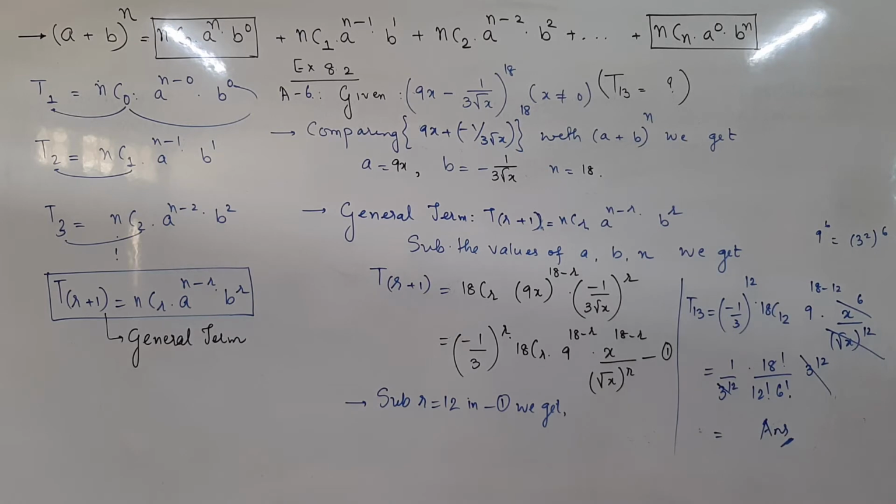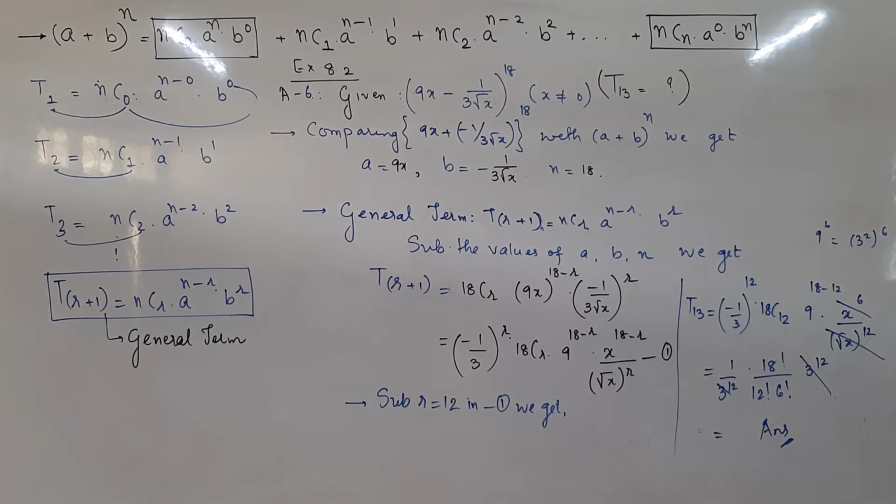So indirectly, this is the sum of the constant term also, students. What do you mean by a constant term? A term in the expansion without a variable is called a constant term. The 18C12, students, I haven't simplified, but I am very sure that much all of you can manage on your own. Reduce 18 factorial up to 12 factorial and 6 factorial is 17. Simplify, you get the answer, students.